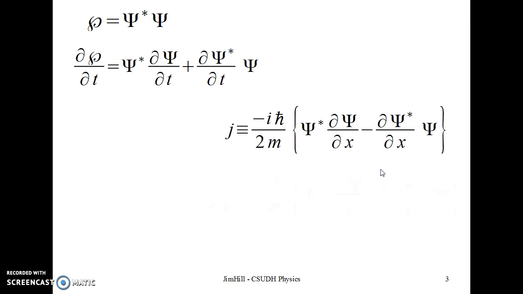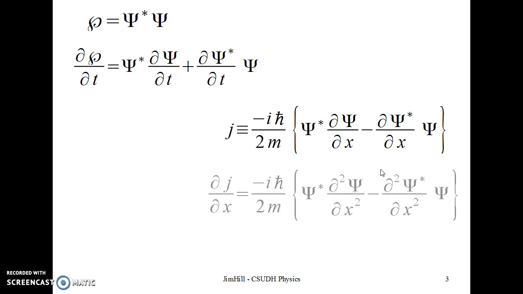What I'm going to need for that is the space derivative of it, which I do the same way. And of course the product rule should give me two terms for each of these two terms, but the other two terms are both the space derivative of psi star times the space derivative of psi, and then minus the same thing in the other order. So the other two terms cancel. I didn't ignore them. They go away. They cancel each other.